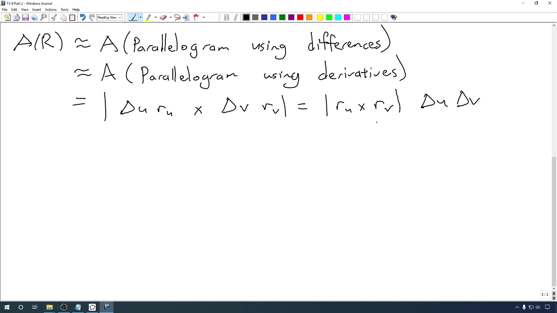Now, one thing I should note here is that we are taking the cross product of two vectors of two variables. We're working in 2 dimensions right here. Since the cross product only really works for 3 dimensions, we're assuming here that we have a plus 0k at the end of all these. So when we actually take the cross product, we have partial of x with respect to u, i, plus partial of y with respect to u, j, plus 0k. That's the idea that we have. And then we can do the same thing with the r_v.